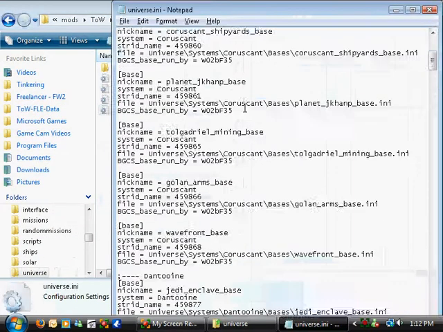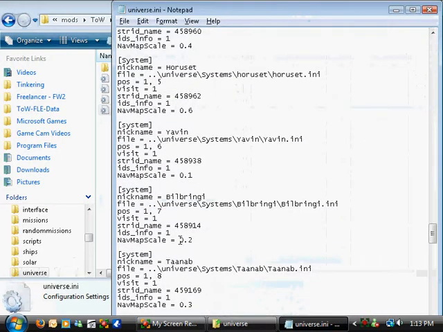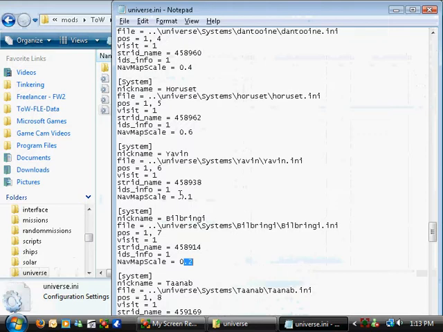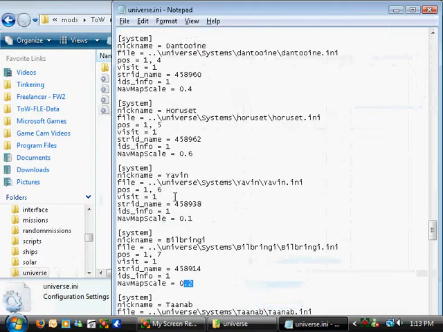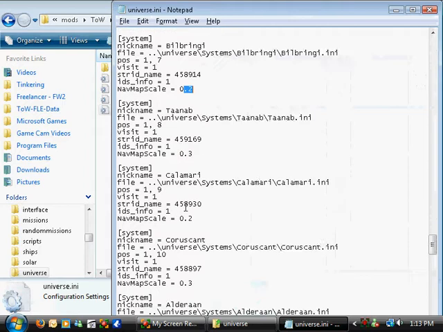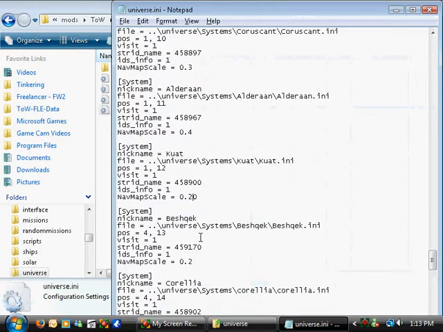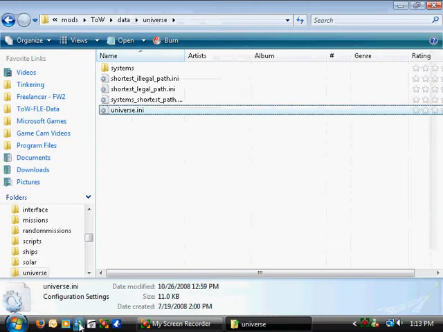Anyways, going back to this scale, these numbered nav map scales matter in giving size to the system itself. A high number around 1, for example, will make quite a small system, while very large systems, like Coruscant, if you look at it here, it's 0.3, and that's quite large. Now Kuwait is 0.2, so that is pretty large itself. I might need to change that. I'll change it to 0.19 and see how that works, see what more space it gives me to play with.